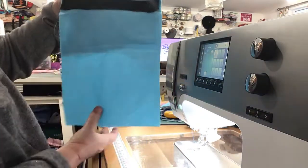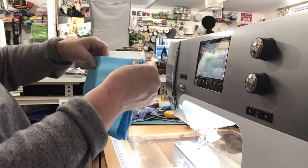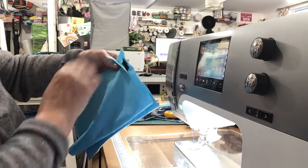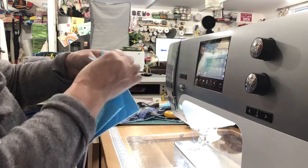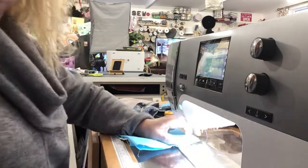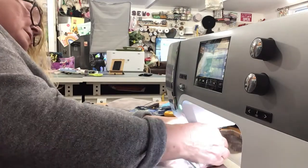So now what we're going to do is pull the fabric up to the back, make it all level, move the front out of the way and stitch all the way around this. In fact, you don't need to stitch the bottom, it's going to be level with that, so just stitch down both sides. So I can take my zipper foot off now. Oops, threw my foot at me.